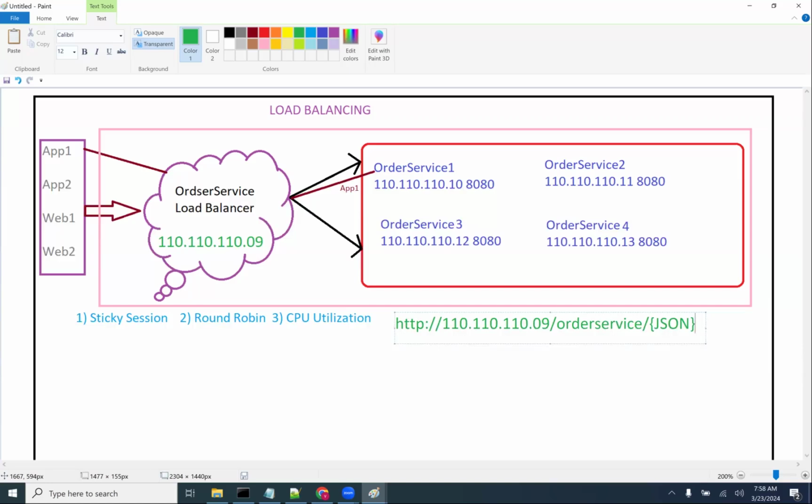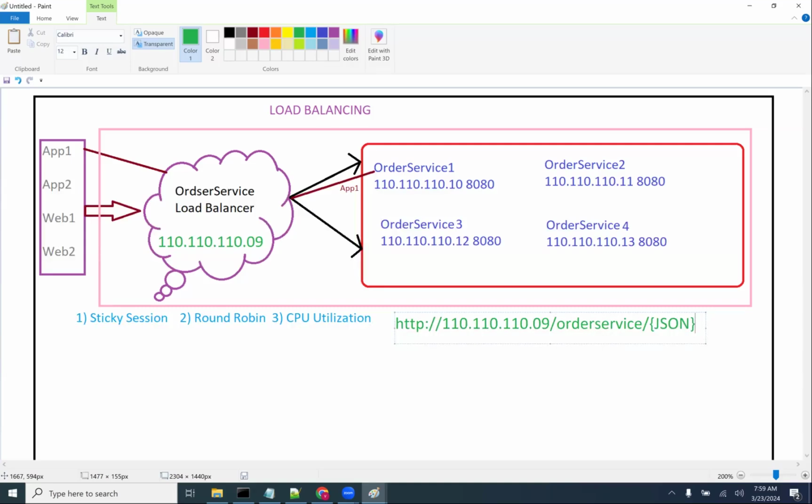And the LB is going to take care of reaching the particular service. So here, any load balancer details only I will register to Eureka. That's it: load balancer IP address, load balancer port number.